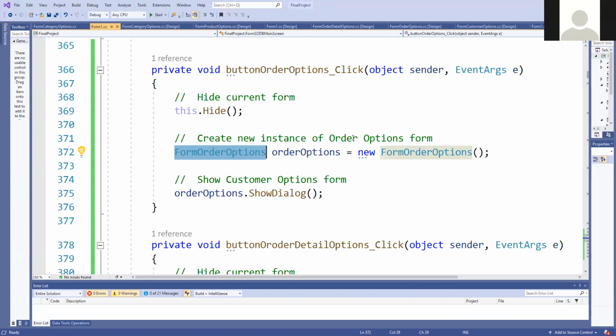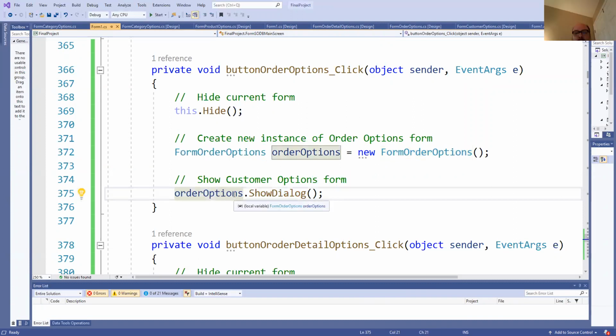Yeah, and it took it on that line, but it's the one where you show customer options form. This one. Well, I have no idea why it would be doing that. I'll tell you what, we're gonna go on, but I'd like you to send me, again, take screenshots and send me if you have problems. Okay. Okay? All right.